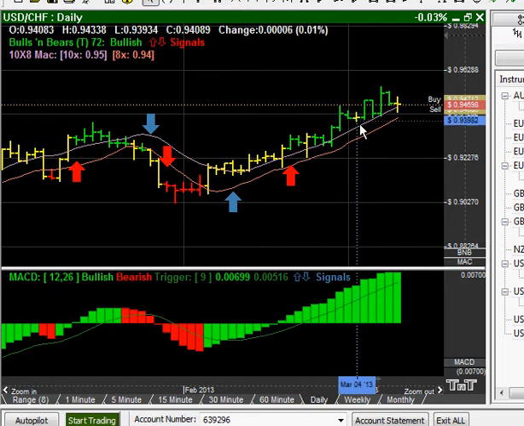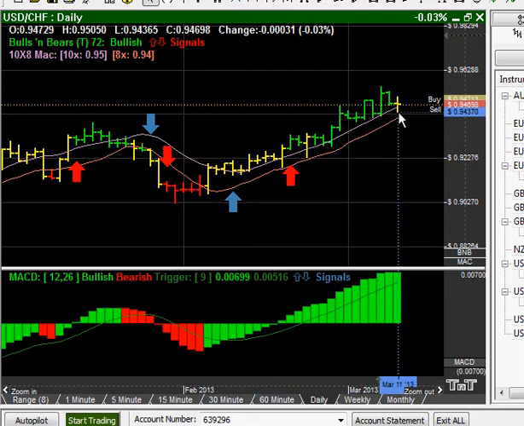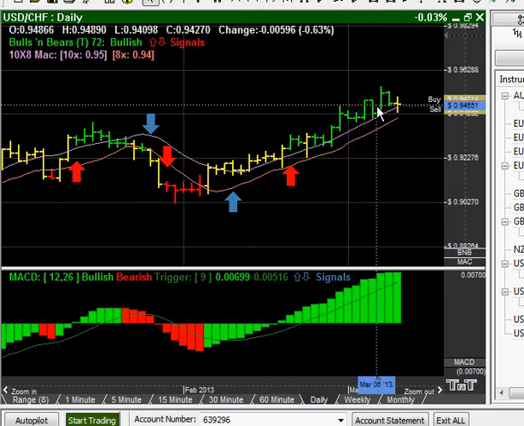So this one we're long in the newsletter right now, and I have my stop right under this bar here right now. So we got long back in this area. So this has been a pretty good trade for us, but this may be turning over, but really no sell signal in the USD CHF right now. So they all kind of trade a little, even though they kind of follow the dollar, they all kind of have their own mind a little bit, so they might turn a little bit at different times.